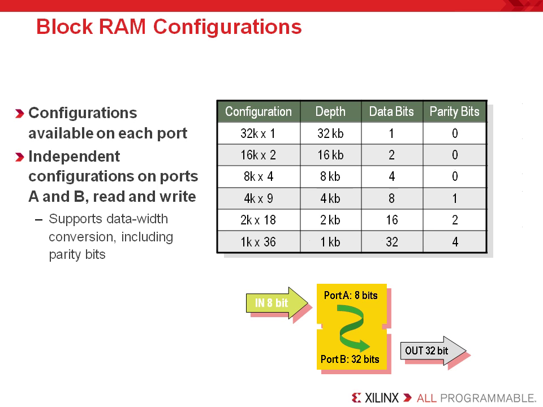One of the most useful features is that each port is entirely separate, independent, and configurable. So in this example, the input bus of 8 bits is stored in the block RAM, yet an output data is taken out in 32-bit chunks. The data width conversion is done automatically and without extra logic. On a side note, most customers use the Xilinx core generator to build custom memories, like the one that is described here.